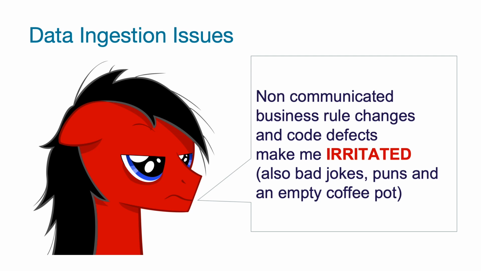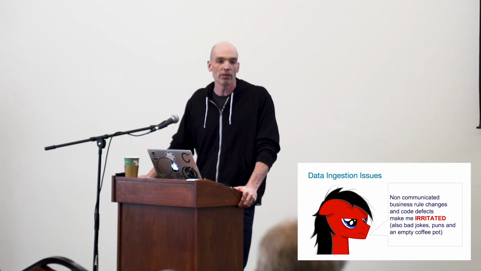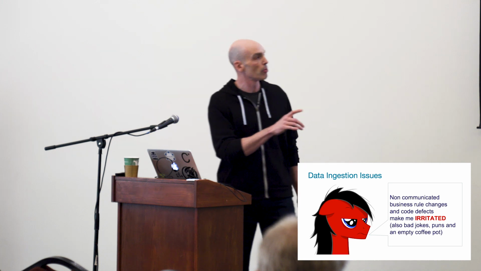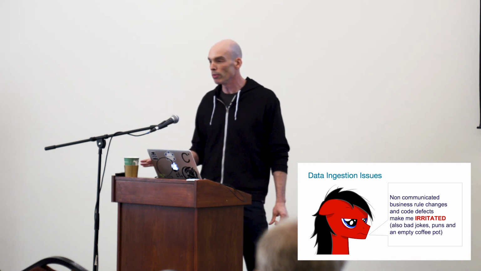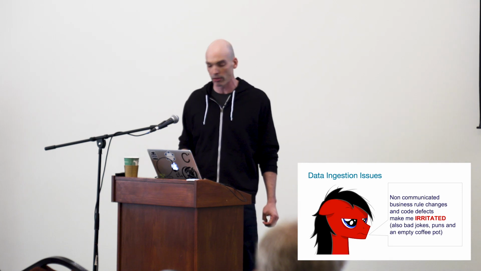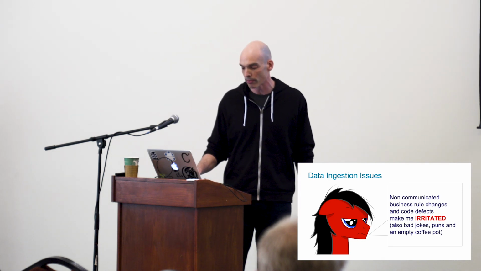I know this is probably the only time that's ever happened, that your data changes and no one told you about it, or maybe somebody in marketing did something without talking to the folks in IT. But data pipelines, we've got to be smart with what we do with the data going into our graph, protect ourselves a little bit. And I know the second point here doesn't apply to anybody in this room, but sometimes coding defects can also result in this type of scenario.